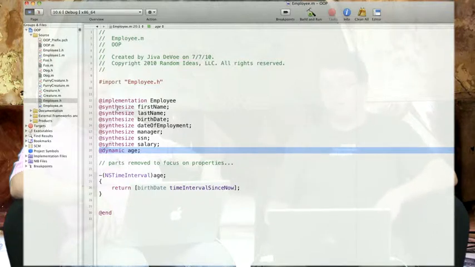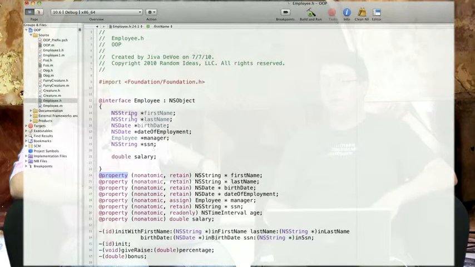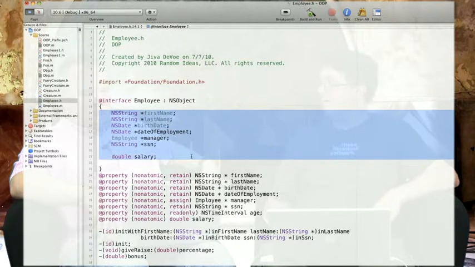But in this particular case, the employee's age doesn't actually have a member variable because it's a calculated value. So we wouldn't just be generating a synthesized accessor for that. We actually want to calculate that using the employee's birth date.